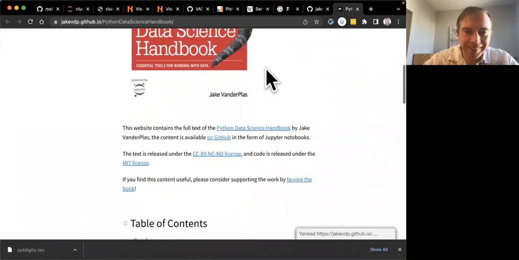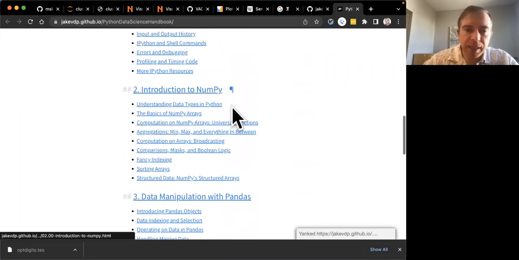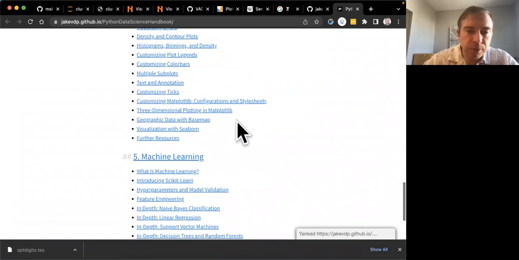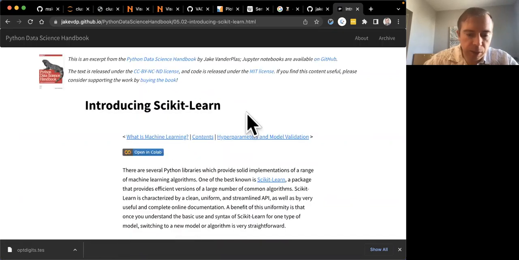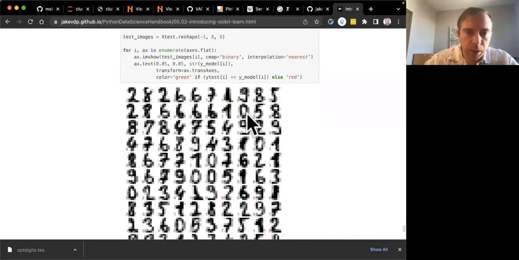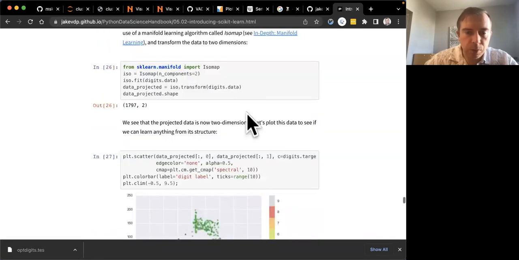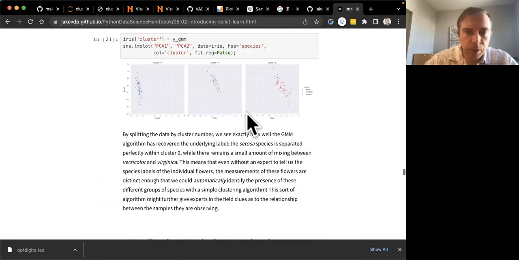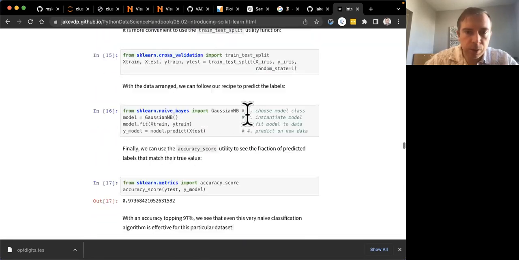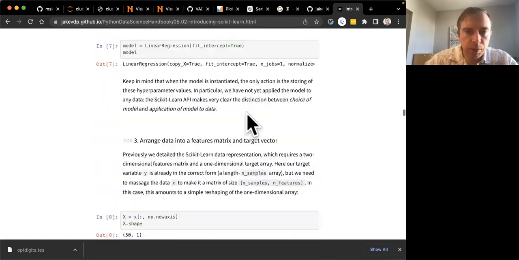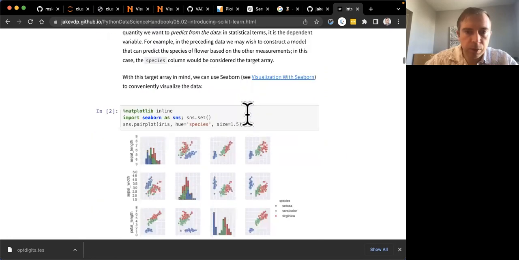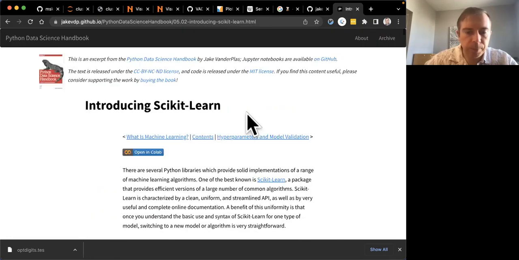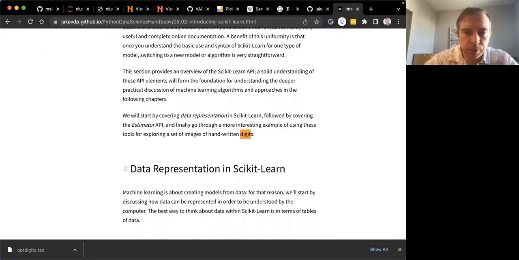And then that's the link to the book, but then in chapter 5, which is the machine learning section, introducing scikit-learn, there's this great intro to this. Let's see, I think I already passed the start of it. Yeah, so let's just jump to digits.